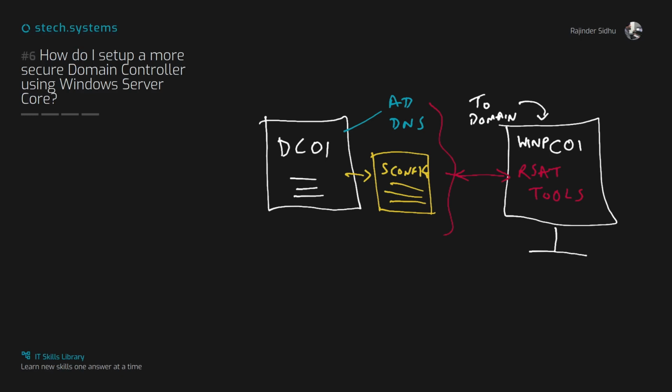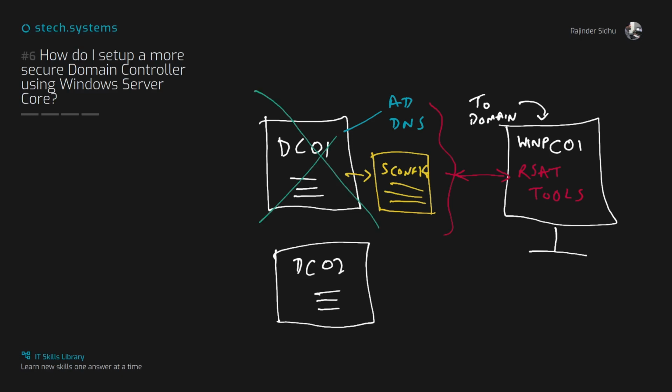To mitigate this, there should be another domain controller set up so if one goes down, the other is there to save the day. Microsoft does a good job of this through fast replication between domain controllers in the domain and the use of DNS to seamlessly allow users to get to any DC in the domain. So at the end, I'll set up another domain controller, turn the first one off, and test to see if I can still log into my Windows 10 PC.